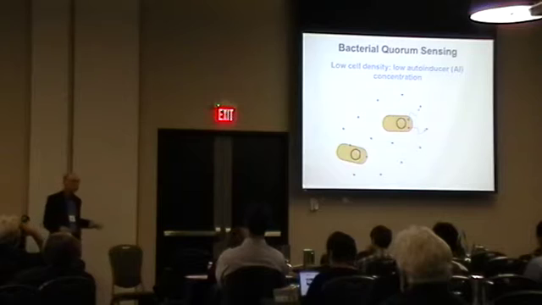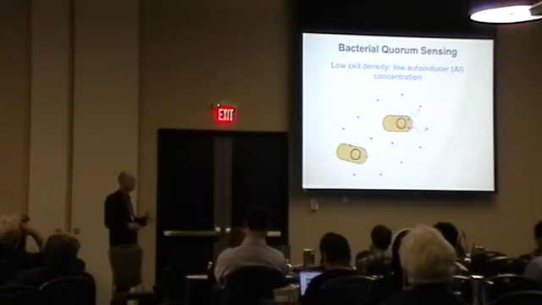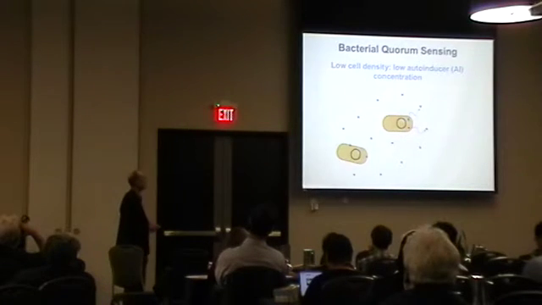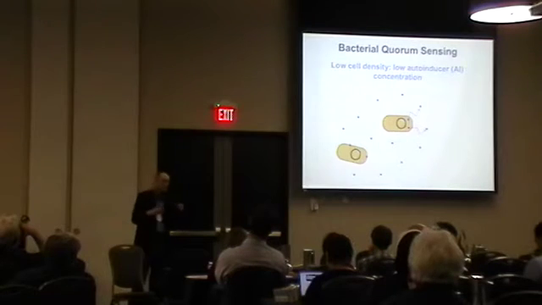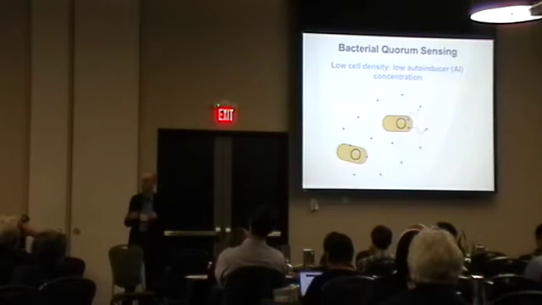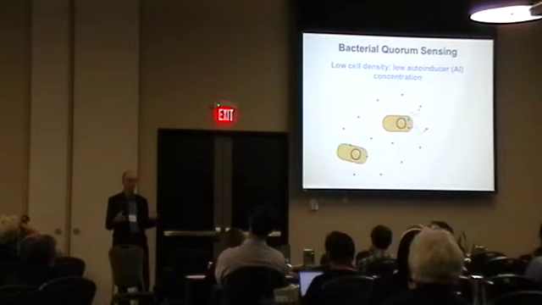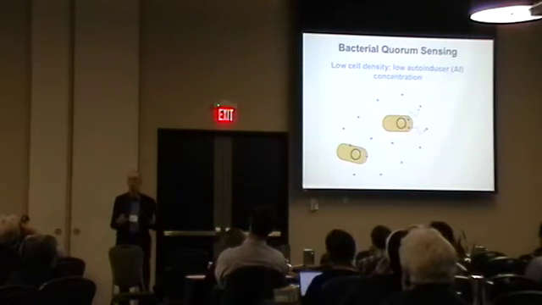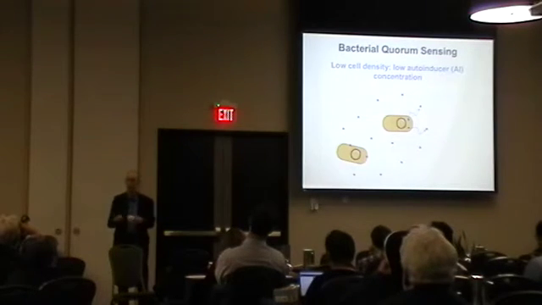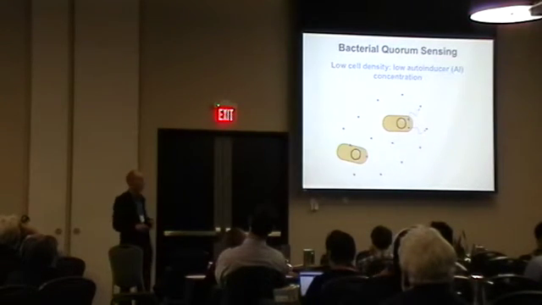All right, so switching gears, here is another bacterial intracellular network. It's involved in quorum sensing, and let me just say a few words about that. Essentially all bacteria that we know about perform some kind of quorum sensing, that they are making some signals, they're secreting them out into the environment, and then they're detecting those signals. And using that information, they're making decisions about which genes to turn on and off. Because the best strategy at low cell density may be very different from the best strategy at high cell density.